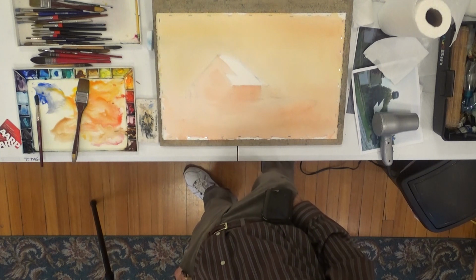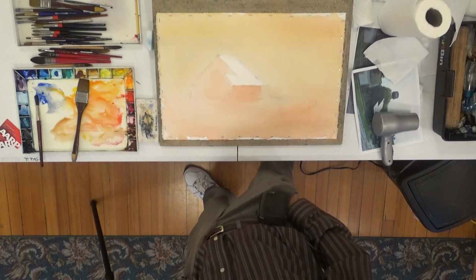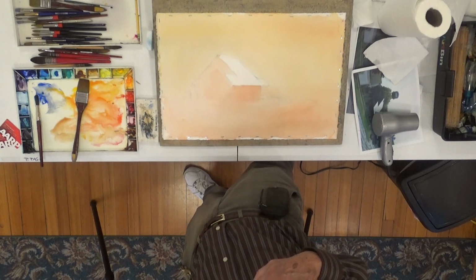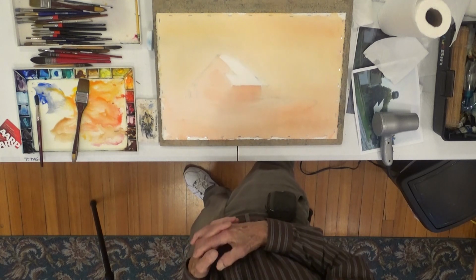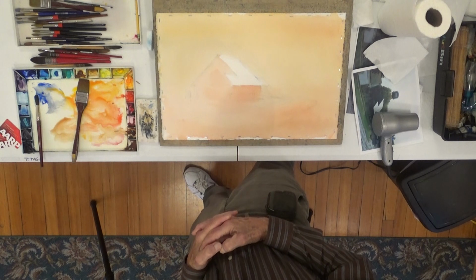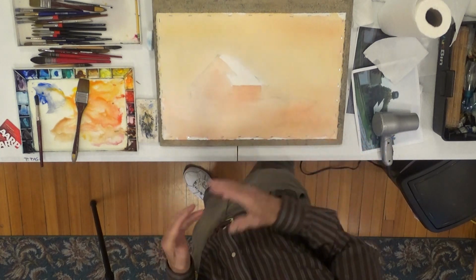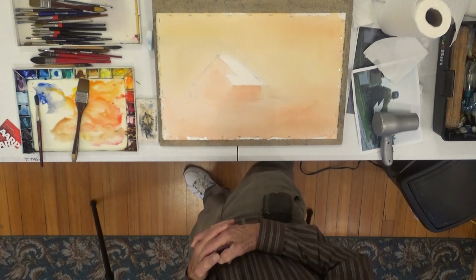I've tried other papers, all of the Fabriano, and they're all good papers, but I always come back to Arches. Maybe it's just because I'm used to it. I don't know. Other companies make paper, and they're all very good. But I just like Arches paper. I guess it's because I'm used to it, and I've been using it forever.